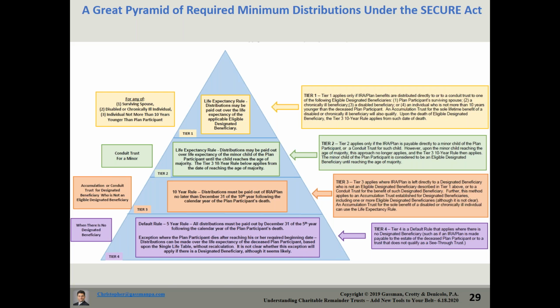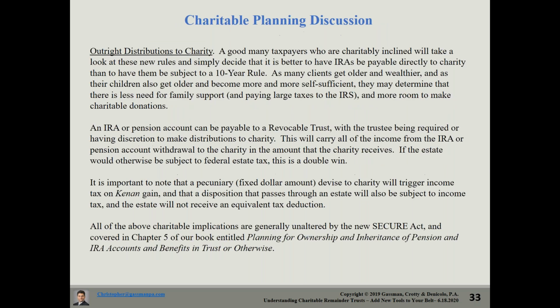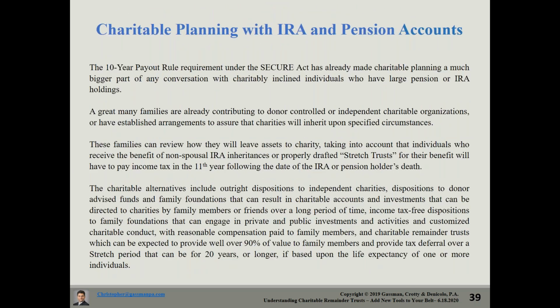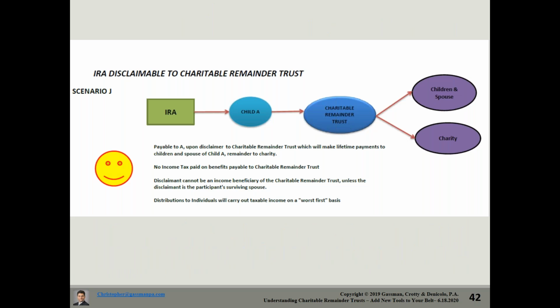And if there is no designated beneficiary, meaning that if I leave it to a normal trust that doesn't qualify as a see-through trust, or if I leave it to an estate or to a corporation, then the benefits must come out of the IRA within 5 years. So how does this all matter for charitable remainder trusts? Well, one way to do it is to structure it so that the charitable remainder trust can receive benefits here. And the remainder trust, of course, is subject to the 5-year rule, meaning that everything must come out of the IRA over the course of 5 years.